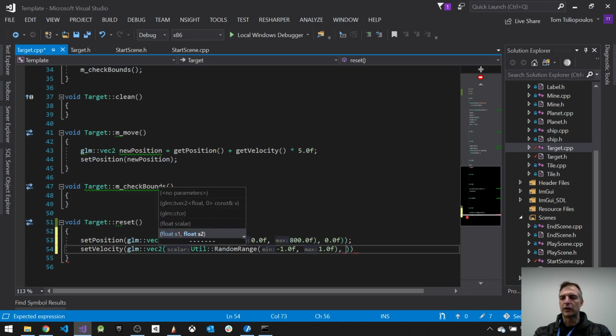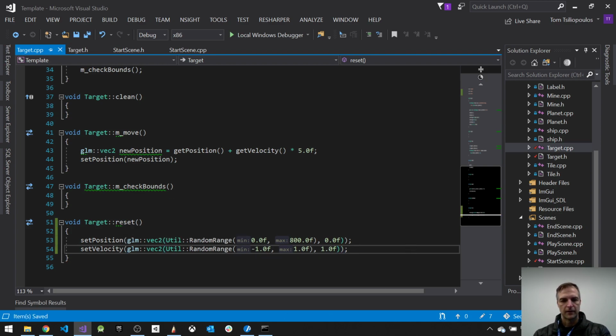And on the y-axis, we're going to have a constant speed of 1.0. So it's going to drop down, okay? That's going to happen every time it resets. So a random number between 0 and 800 on the x-axis and 0 on the y-axis, and the velocity is going to be a random speed between -1 and 1 on the x-axis and 1 on the y-axis, which means it's going to drop down.